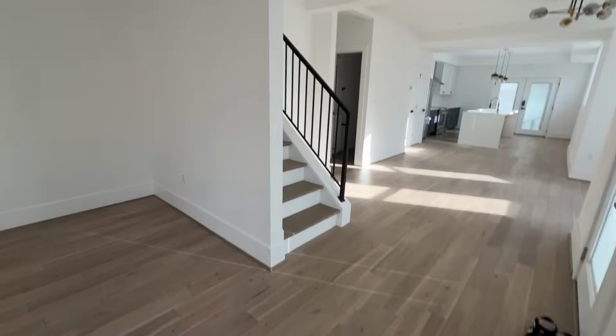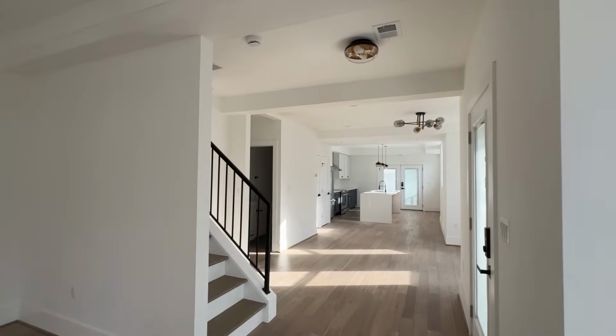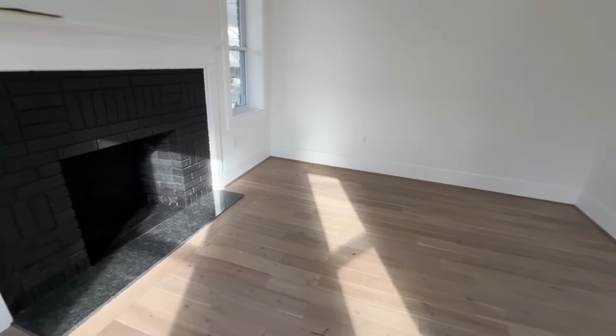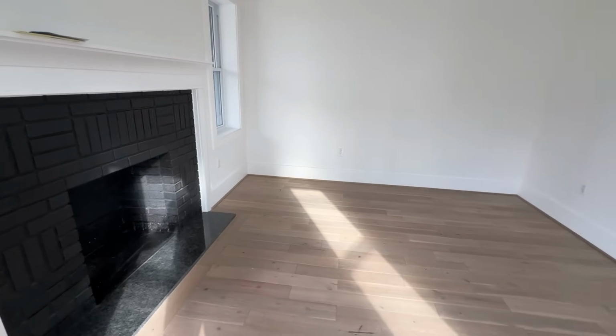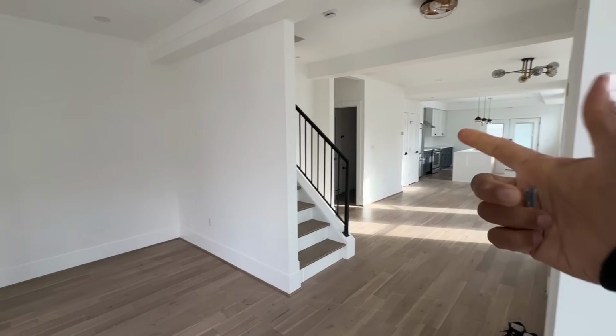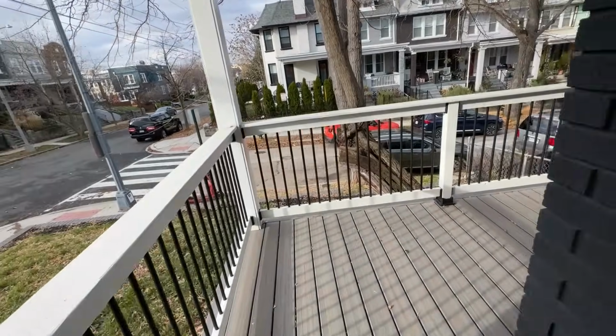It's not our particular style, but you guys already know the wife test. You walk in and you're in the living room, right? And so my wife is going to be like, no, that's not for me. But sometimes the communities just don't lend themselves to have a foyer, all right? So it's just how life is sometimes.